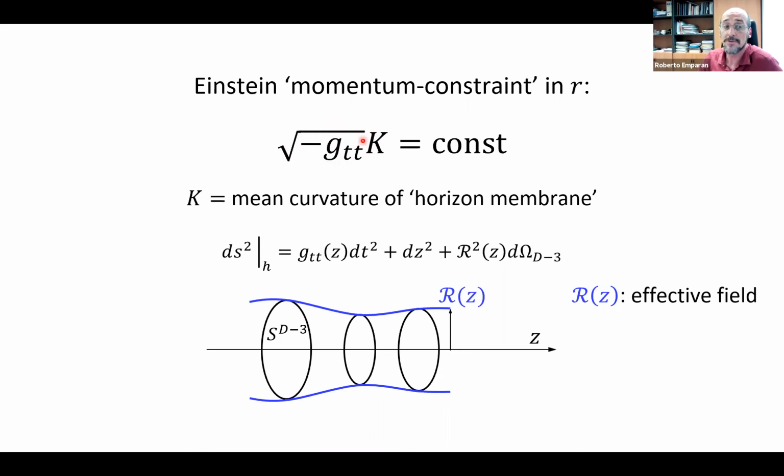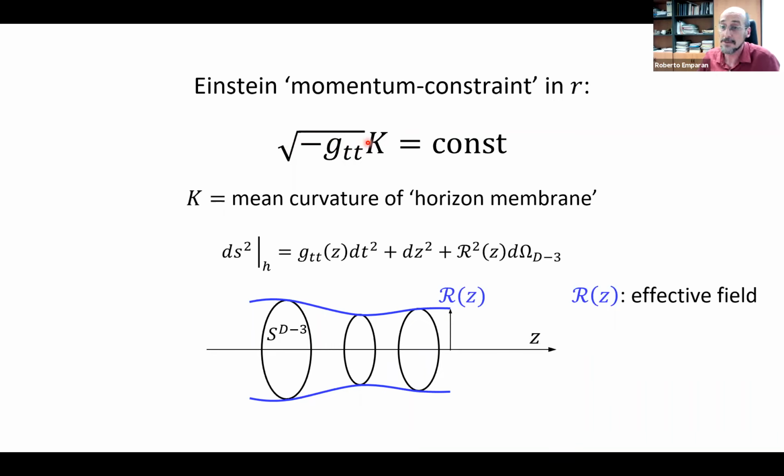But essentially what we find is that the shape of this membrane that describes the horizon, because this is very close to the horizon, at a distance 1/d from the horizon, this horizon membrane has to satisfy this equation. This comes out of just the Einstein equations. So by solving this equation, which is essentially a soap bubble equation, if you didn't have this, this would be the equation that soap bubbles have to satisfy.